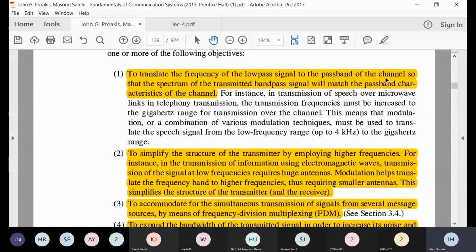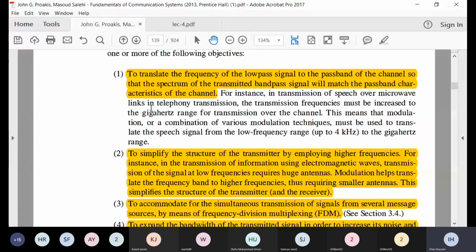For example, you have microwave links, and nowadays we have optical fibers, but still you have microwave links. You could see, let us say you're traveling out, or even in Lahore, you can see that you have two antennas that are directly connected with line of sight communication. So there's no object in between them. Yeah, line of sight, they are linked. So they are working at gigahertz frequencies.